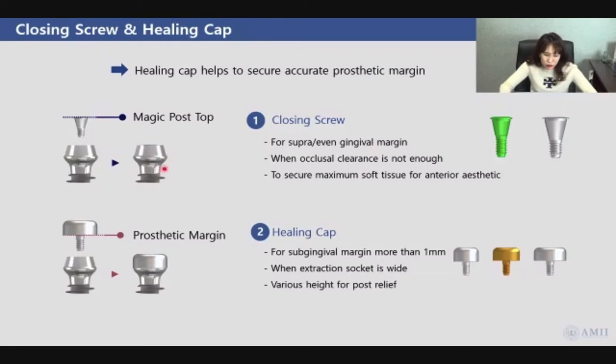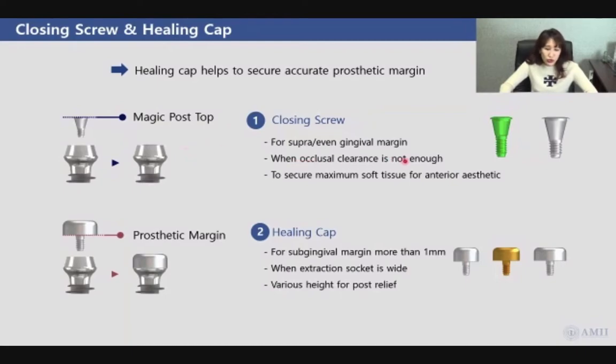So it means that when we expose the whole 2 millimeters of the magic post.